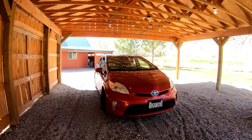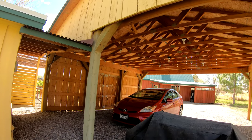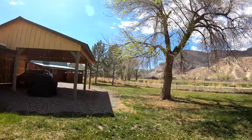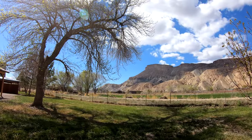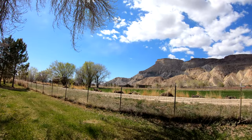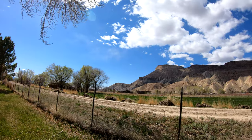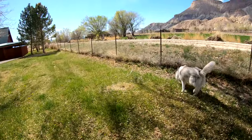Car parked over here. Nice little shaded area. The light's on — I'm going to figure out how to turn that off, don't want to waste electricity. Got to avoid this area during fetch. I'm really excited about this over here — look how nice that looks. I do prefer the red of the Utah rock formations, but I just think the shape of it is so cool because you don't see it very often in California at all. I didn't know this was right behind the yard — I'm very very happy with this choice.